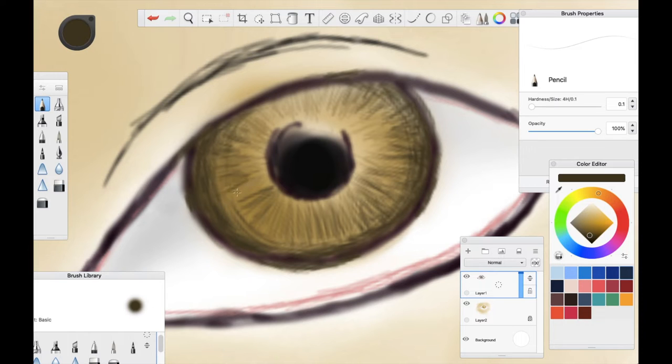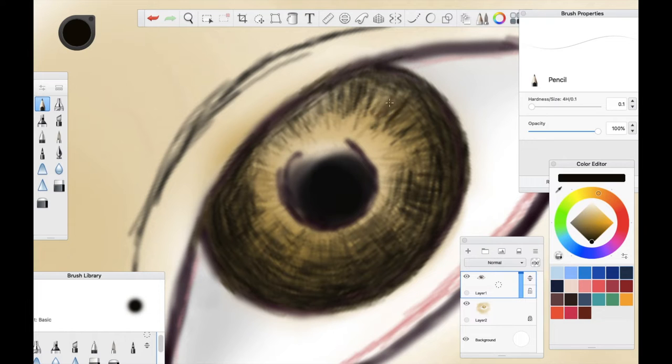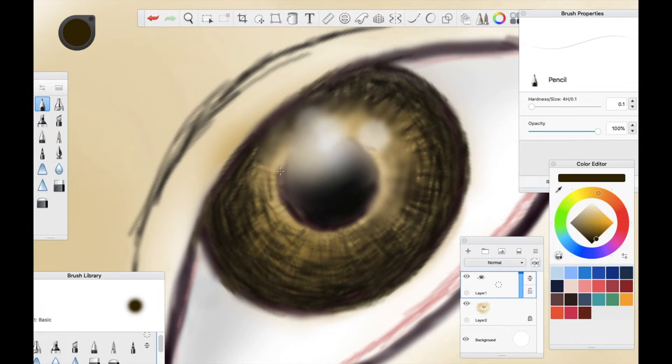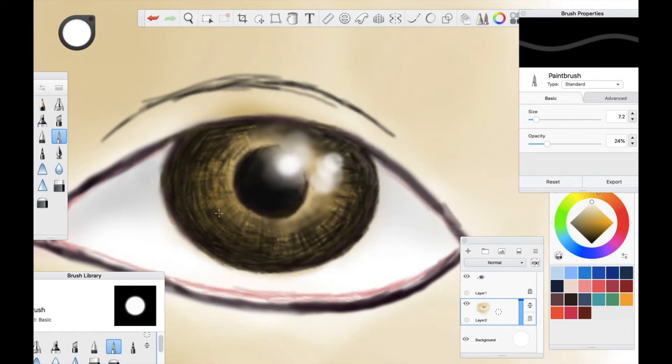I used various shades of brown to show depth in the iris, and later I will be blending out the strokes just slightly to reduce the harshness of them. The light and glimmer on the eye is very intense, but it does add to the artificialness of the eye, if you will. But for now, please sit back and relax as I complete this eye look.